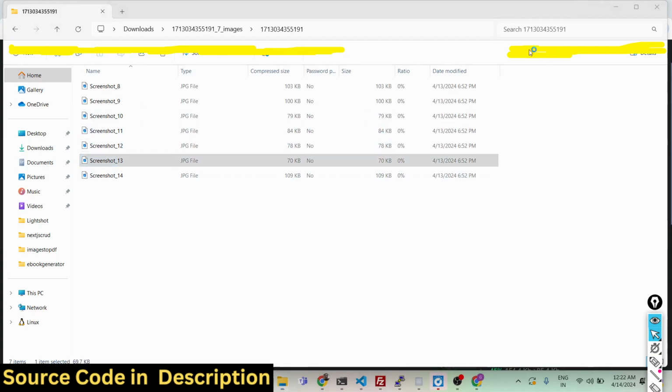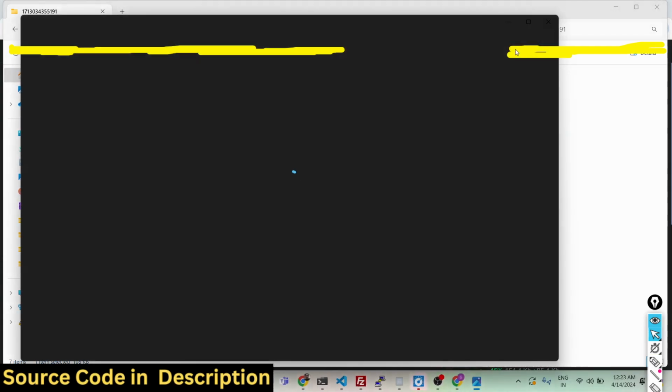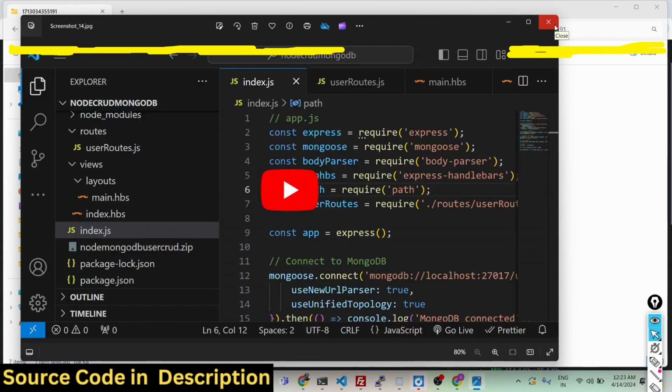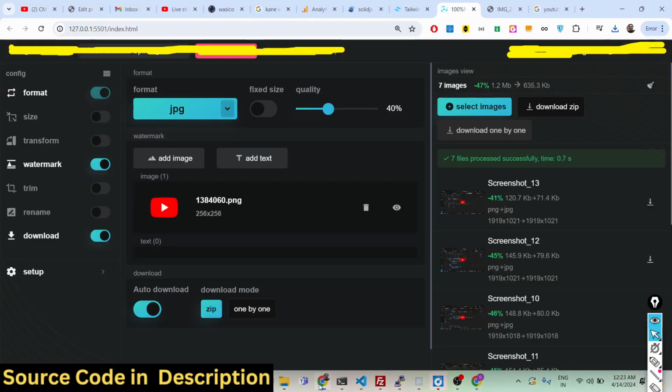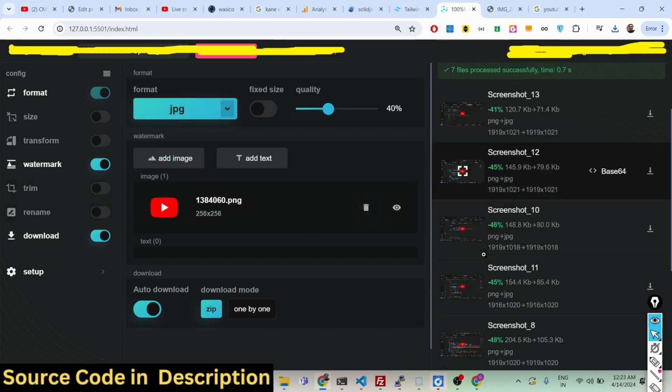The link is given in the description, and in the next section I will show you it also contains a video recorder built inside this editor, a Canva and Photoshop style editor. It also has a video editor built in, which allows you to record your videos directly in the browser and save as a WebM file. You will see in the next section. And this is for the watermark, guys. I showed you all these things.